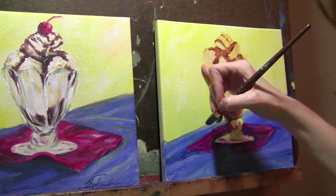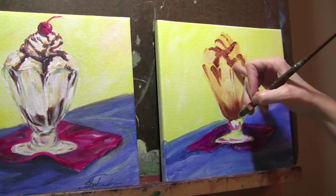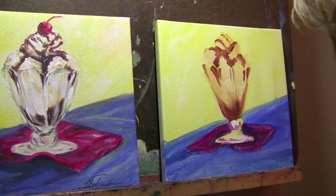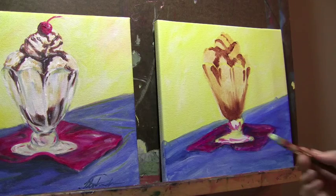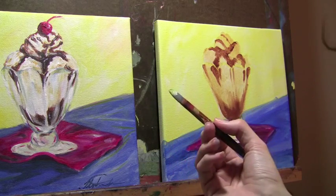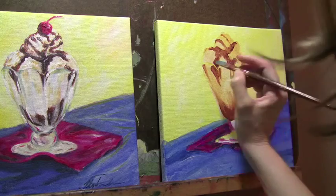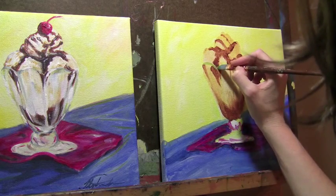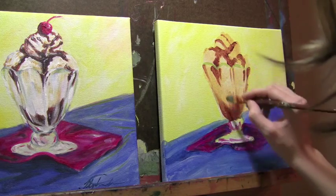Now I'm going to take some of my cobalt blue and a little bit of yellow, and call this out up through here. If you look at a glass, a lot of times you'll see some blue reflecting off of it — that's what we're going to do. I'm taking my blue and a little bit of yellow — mostly blue and a lot of white. You'll see the color that I'm making: it's kind of a pukey green, maybe like a peridot. I'm going to take it and pull it up. Where you touch your canvas with one color, you've got to touch it a couple other places with the same color.